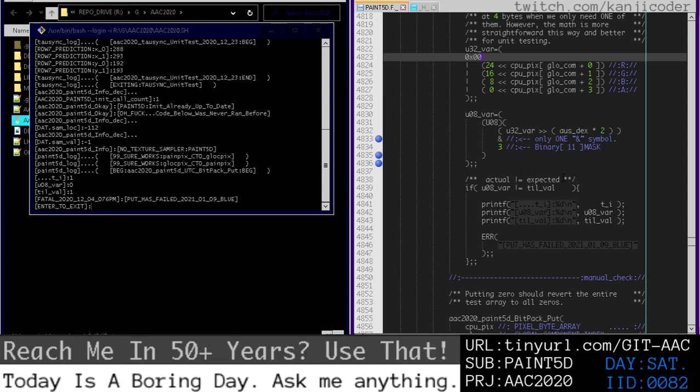My thought is, what about endianness? Does endianness affect this? I think endianness might affect what we're doing here, but I'm not sure.